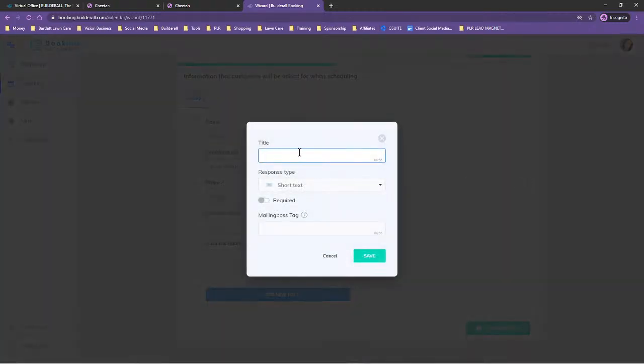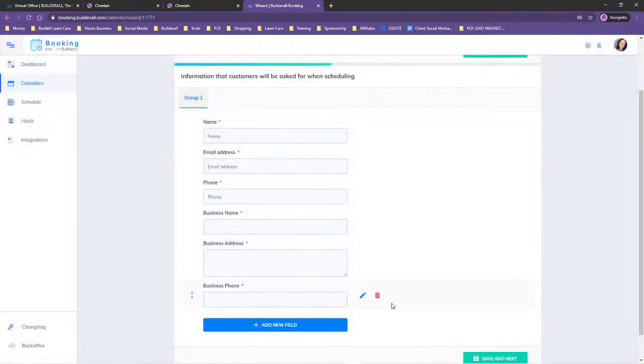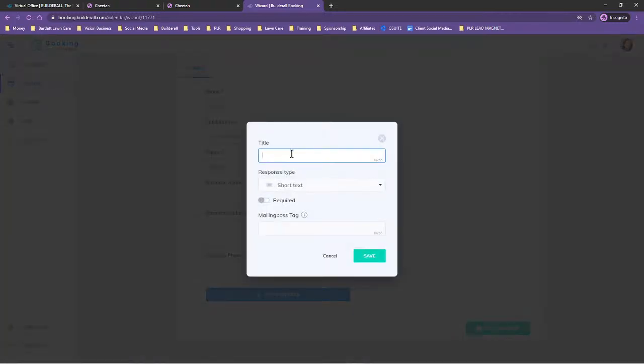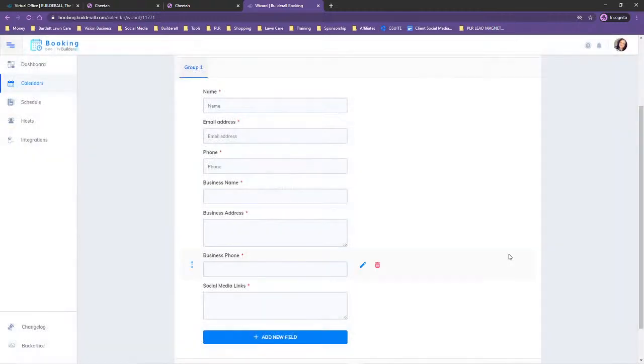Then let's add a new field: business phone, in case it's different from their own. Short text is fine, and we'll make it required. Then we will add social media links. Let's make this a long text, make it required, and save.